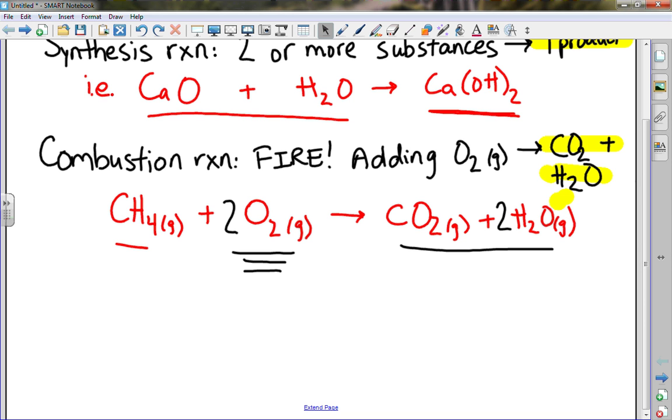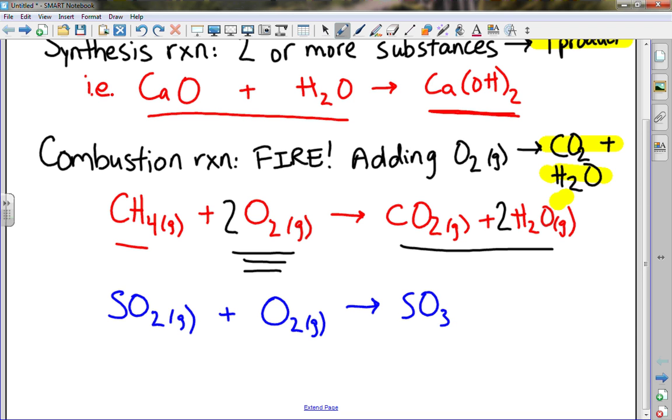So far we've been looking at 2 types of reactions, a combustion reaction and a synthesis reaction. And I actually want to show you another type of combustion reaction. So here we're going to look at another example, still under combustion, of the combustion of sulfur dioxide gas. If we combust sulfur dioxide gas, remember the key here is that we're adding in oxygen gas. That's what's making it a combustion reaction. And in this case, we're producing sulfur trioxide gas. And then, of course, we would need to balance this reaction as well.